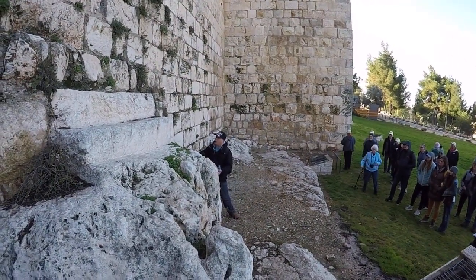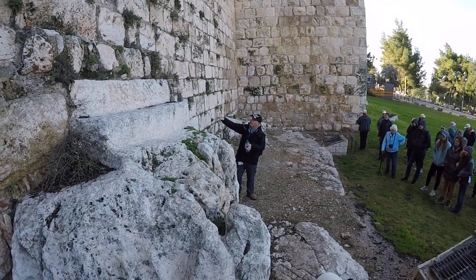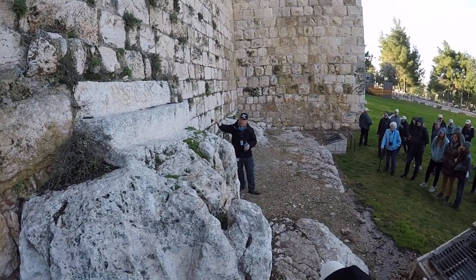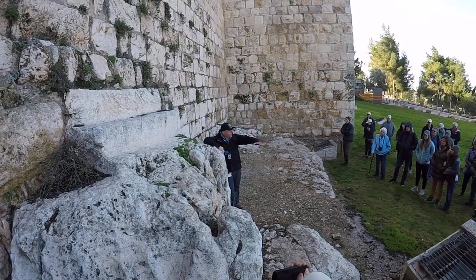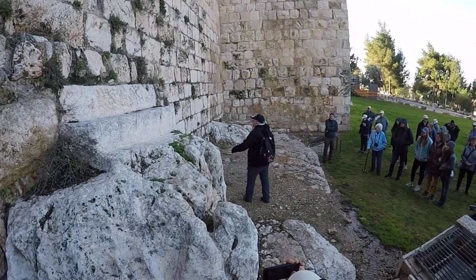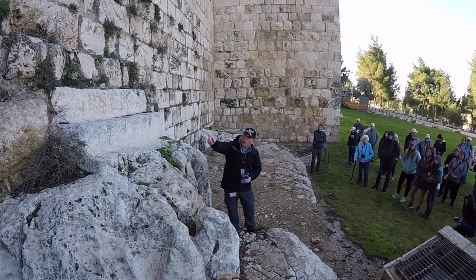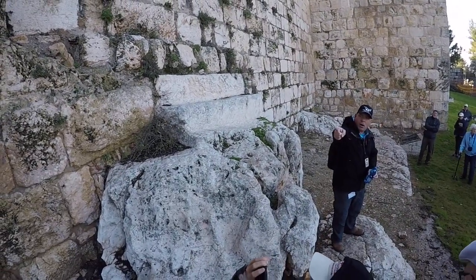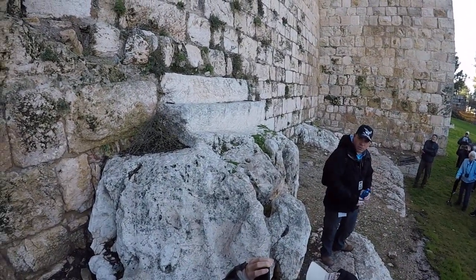They removed that from the quarry and just placed this thing here and covered those steps. Probably the level of the ground was about here in those days. For some reason now it's lower, and we can see a little bit of the wall of the palace itself. And next to it, connected, a piece of the Hasmonean family wall surrounding Jerusalem.